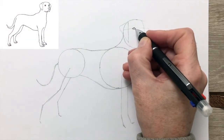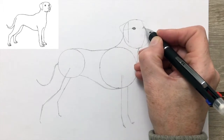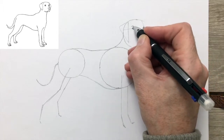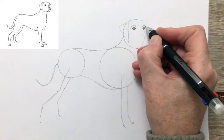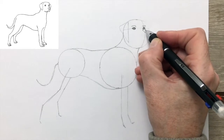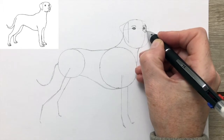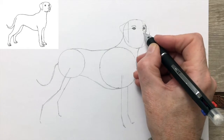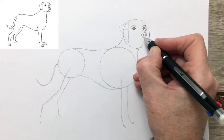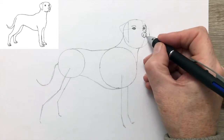Now the main drawing. This is where the lines dissecting the circle for the head come in useful, to give you an indication as to where exactly to place the eyes. Now the nose. You can see why we've drawn in that line, because it'll guide you as to where exactly to place the nose.